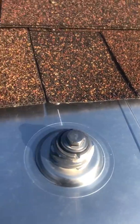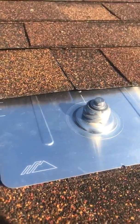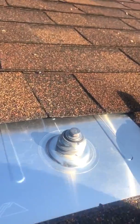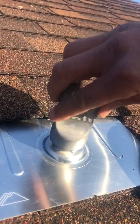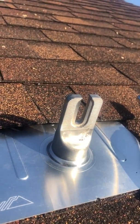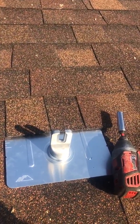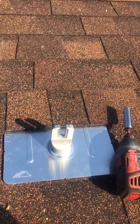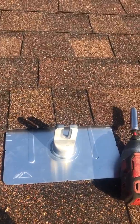You can see the washer is compressed, and like I said, everything's raised up off the roof deck there. Goes up underneath those extra courses of shingles, and then for extra added protection, the L-foot actually goes right over the top here. So we twist it on, you hear that click, and now we've got a nice flashed waterproof system. We've been installing these flashings for somewhere around 8-9 years and haven't had any leaks. We feel really confident in the product.